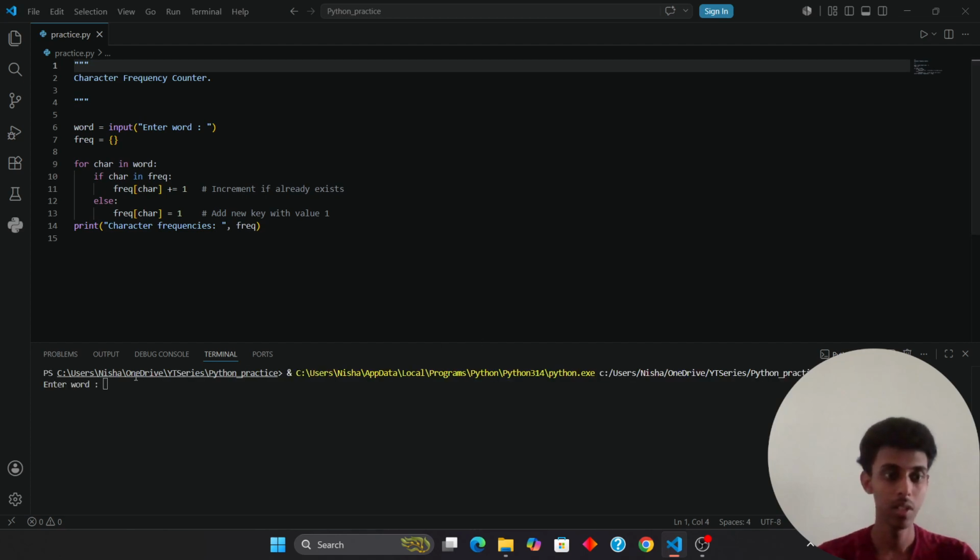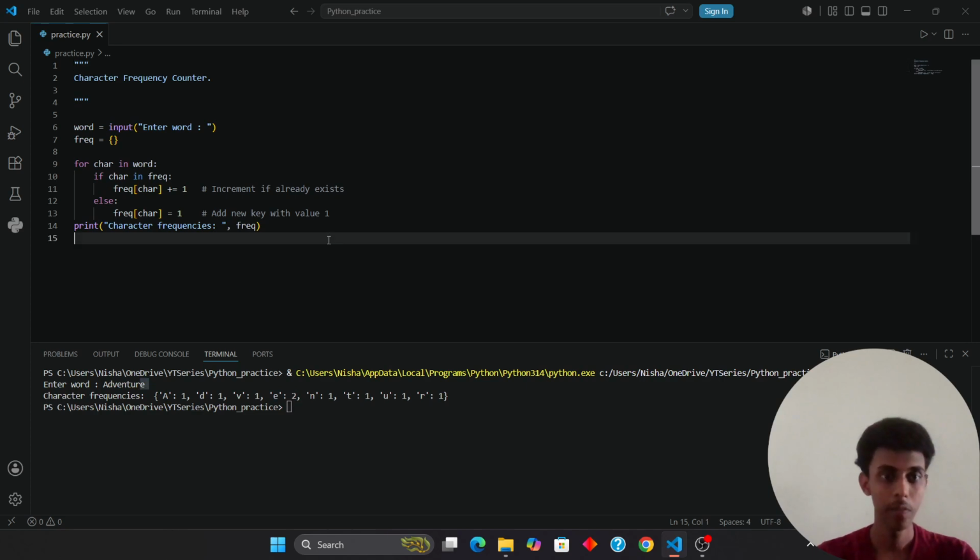Yes, you can see here it will ask for a string, enter a word. So now we will give "adventure". Now it will give the character frequency, the frequency of each character inside the word adventure. Okay, so A is present one time, T is present one time, V is present one time, E is present two times, and the rest of the word is present one time. So E is present only two times. Check here: here E is present, and here one more E is present.